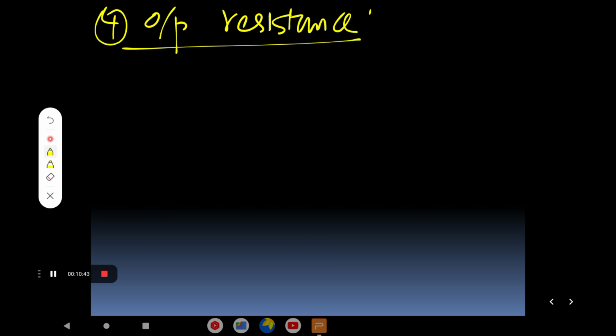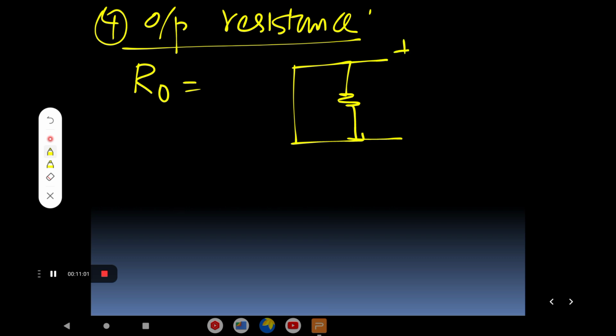So how to calculate the output resistance? For that purpose, I will call the output resistance R0. I have to use the Thevenin's point of view. I will short circuit the voltage source and use only the RG resistance, and this part is generally called the VGS part. This is nothing but the current source, with some resistance RDS.